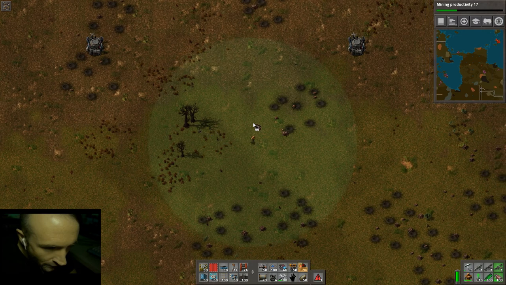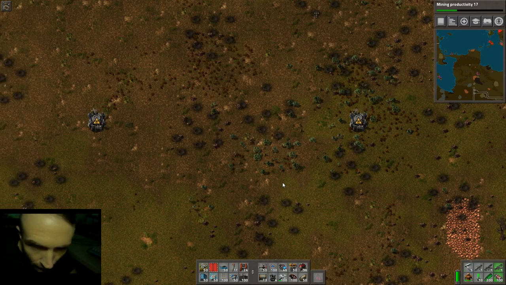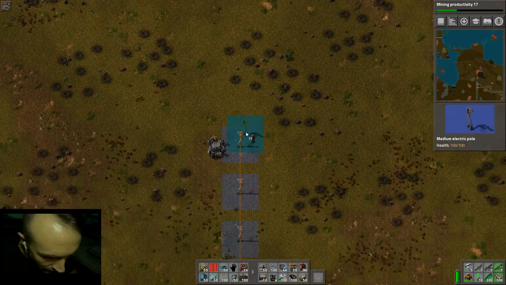What? Are you treeing on my ground? I don't think so. Well, where? Oh, am I down here? That's where I stopped. Okay.